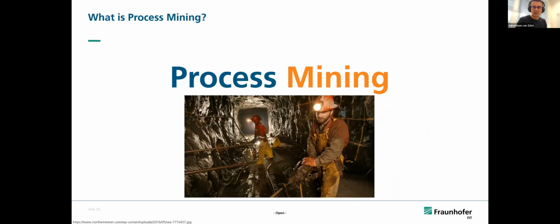And obviously the mining part, like in data mining, is some sort of equivalent to what these guys are doing here in this mine, where they have a machine that they use to extract valuable minerals out of this raw rock. So obviously in this analogy, the data is the rock. The machine would be software that is capable of analyzing the data, and the guy operating the machine would be a data scientist. Nowadays, there are people that call themselves process scientists, or any business analyst, anyone that is able to take a data set, use software that can analyze this data set and generate meaningful value out of it. That's obviously the mining side.